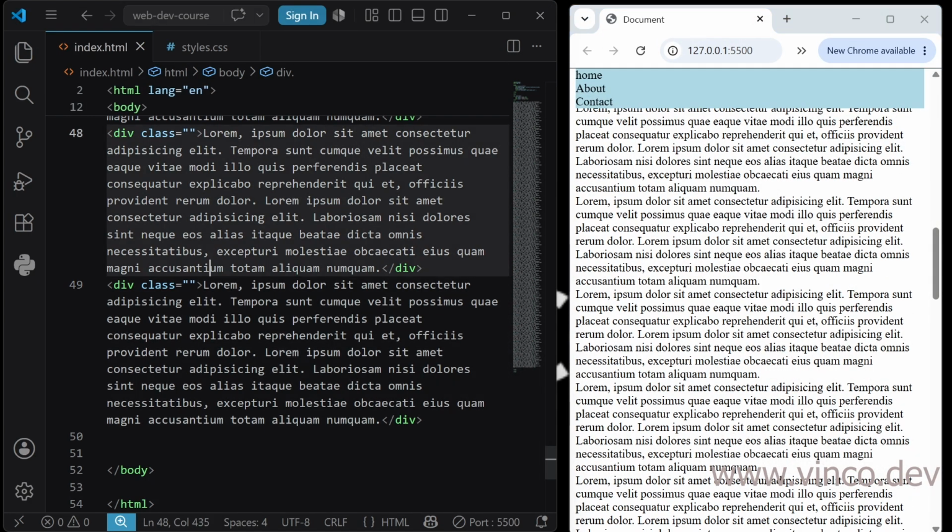Now, in all we have been doing here, I believe you all have understood everything. The static is the default behavior. The relative moves from original position, giving us the ability to move content from its original position. The absolute is always removed from the flow, being able to sit on top of another parent element.